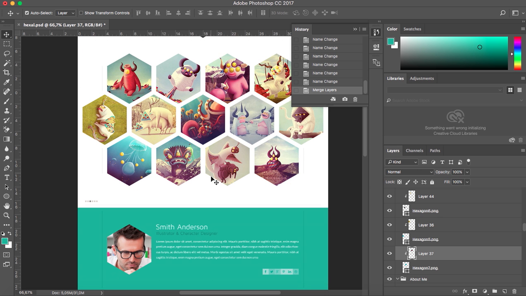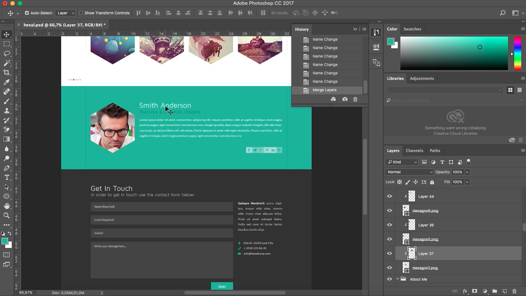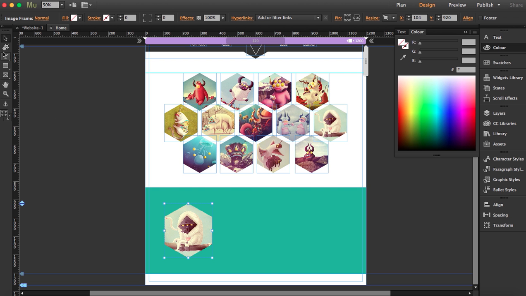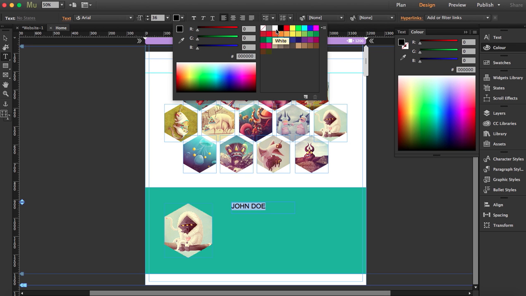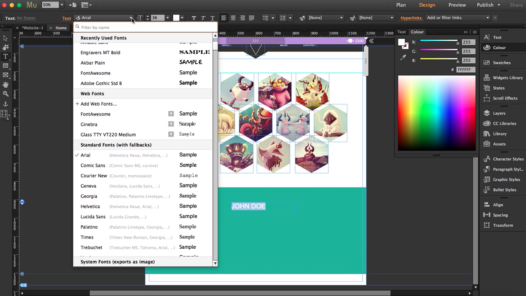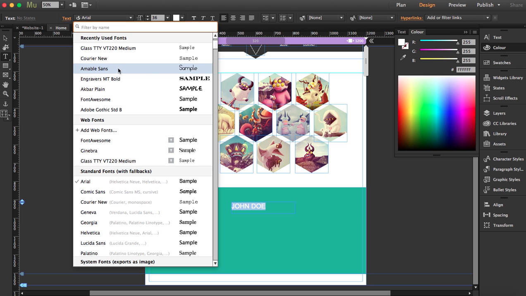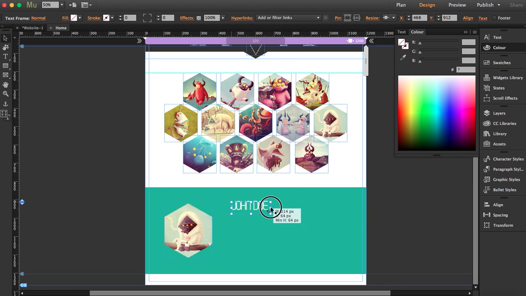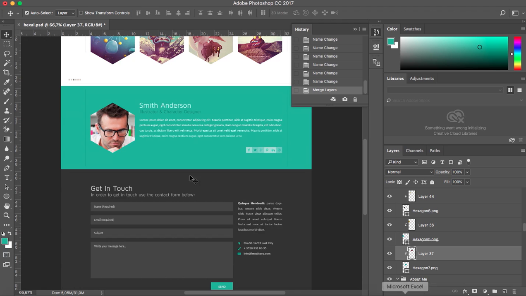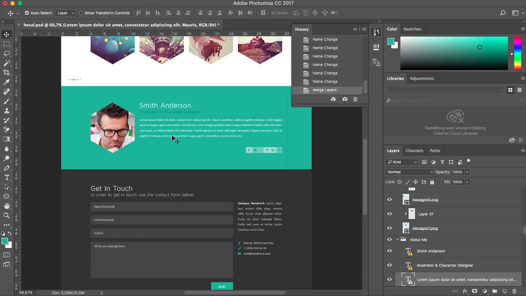And let's see the text here. It uses a white text and different typography, so this is what I'm going to do. I'm going to write John Doe in capitals and make this bigger, wider. I'm going to use another typography. Okay, so this means I can make this a little bit bigger. This text here is just Latin text. But anyways, I'm just going to copy it here. You can copy any other text.